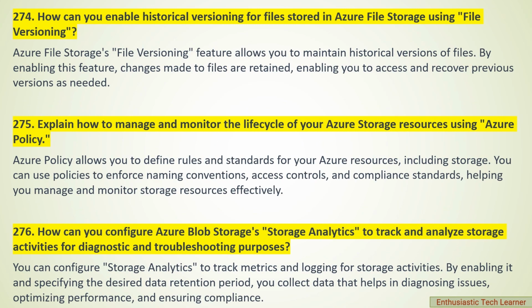How can you enable historical versioning for files stored in Azure File Storage using file versioning? Azure File Storage's file versioning feature allows you to maintain historical versions of files. By enabling this feature, changes made to files are retained, enabling you to access and recover previous versions as needed.